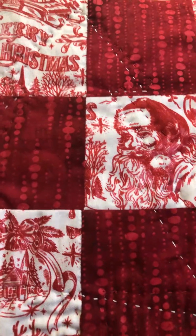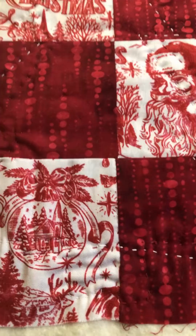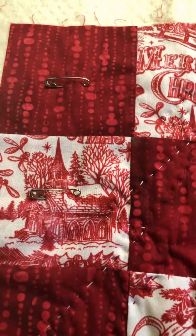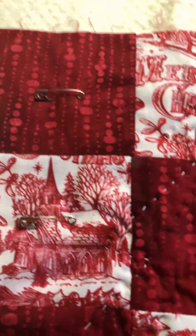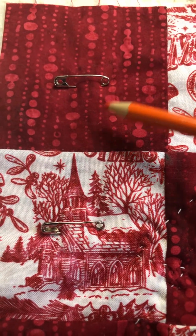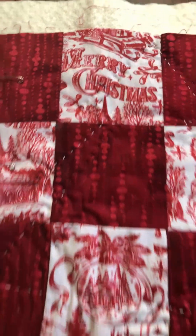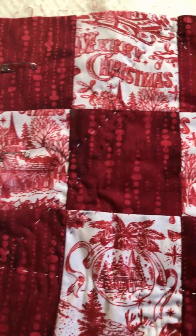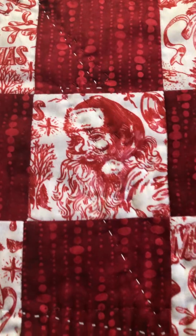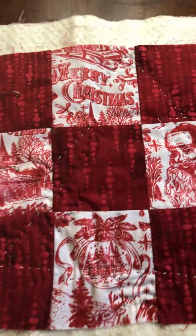I was kind of pressed for time. If I wasn't pressed for time, I would have hand quilted a Christmas tree in each block. But then for it to show up, I probably would have done a white Christmas tree here, a red Christmas tree here. But you can see my hand quilting and it's smaller stitches, so I'm glad for that. And it does look like a Christmas tree.